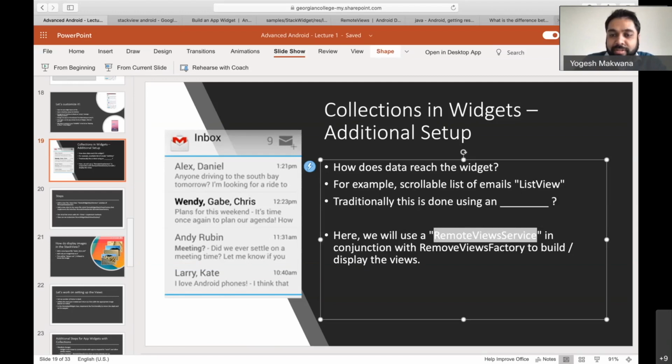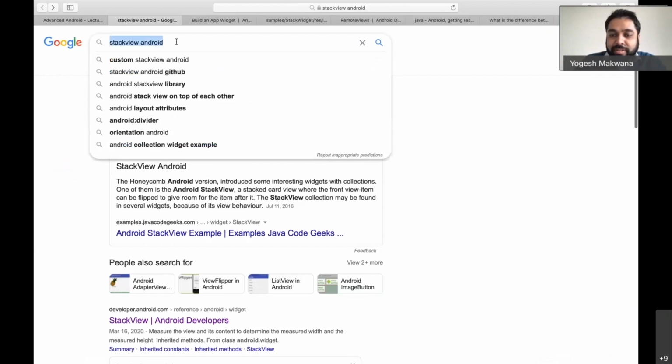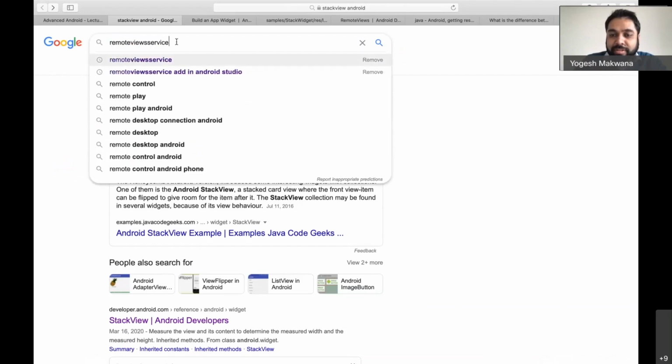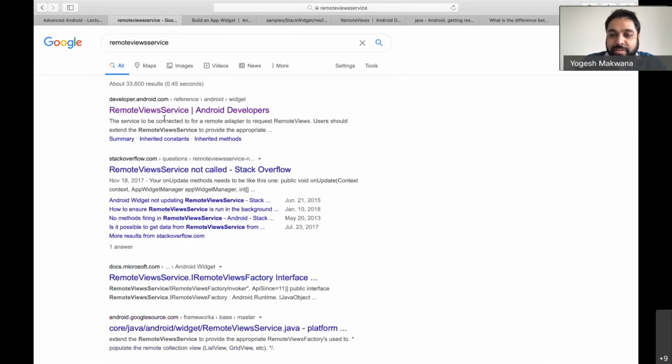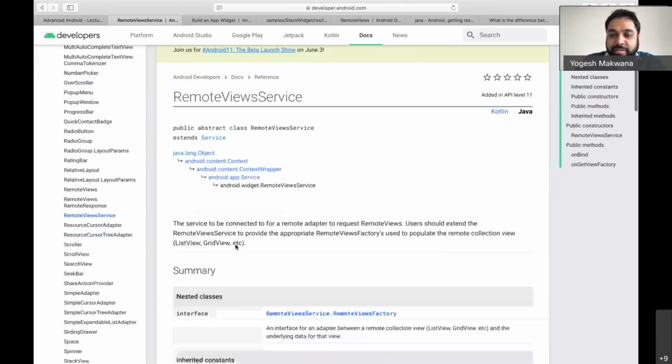You can actually Google it and you can find remote view service, right? By definition, it is the service to be connected to for a remote adapter to request remote views. The user should extend the remote view service to provide the appropriate remote views factory.